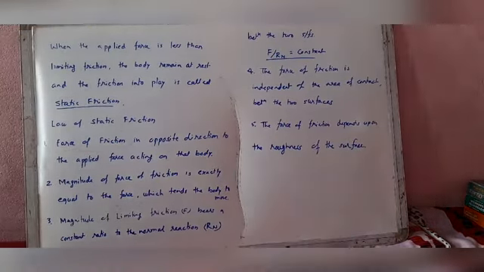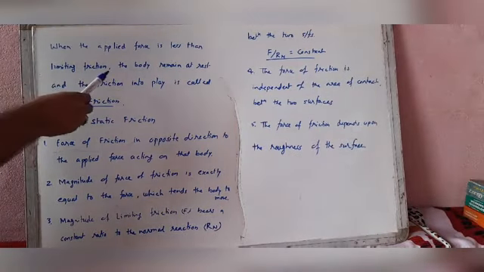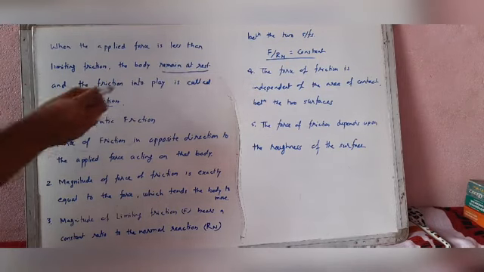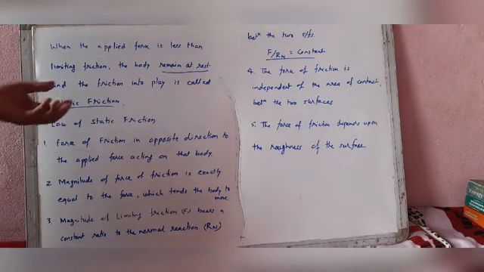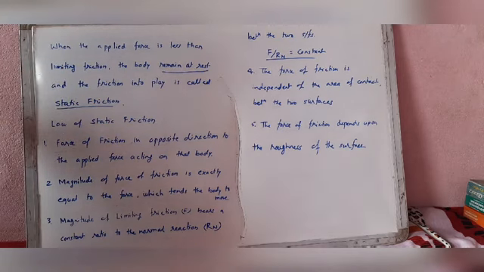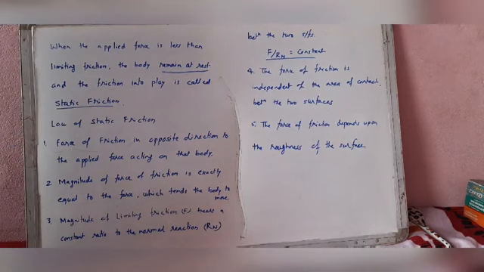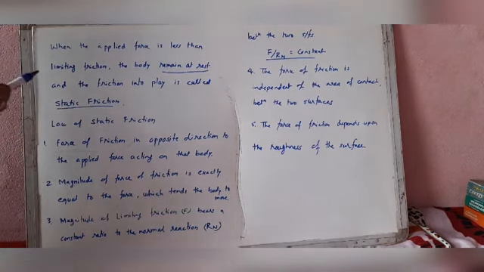When the applied force is less than the limiting friction, the body remains at rest. ठीक है, तो लिमिटिंग फ्रिक्शन से कम हुआ तो बॉडी रेस्ट में होगा. काहे मूव करेगा भाई? यदि लिमिटिंग फ्रिक्शन मान लो 3 किलो न्यूटन लग रहा है और आप वहां पे 2 किलो न्यूटन के फोर्स से खींचोगे तो थोड़ी बढ़ेगा आगे, वो नहीं बढ़ेगा ना. फ्रिक्शन फोर्स के कारण वो रुक जाएगा. And the friction into play is called static friction.